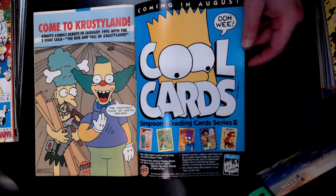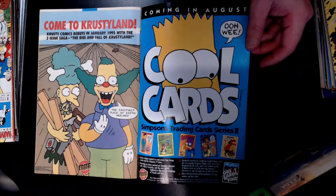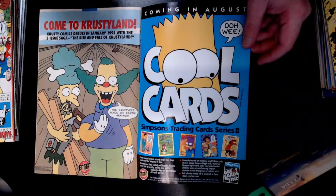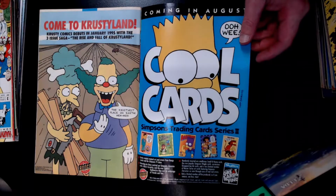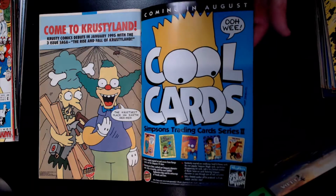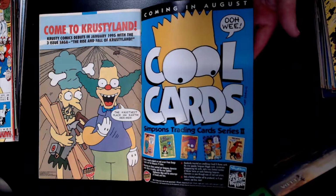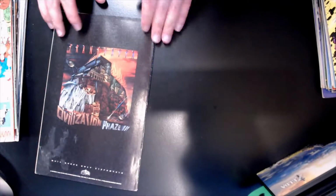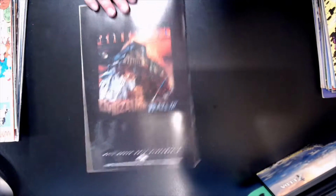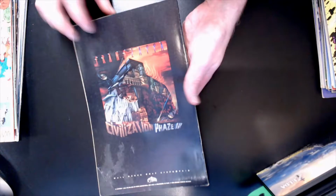And in the back here, got the Simpsons trading card. I don't recall ever seeing those. I might have to go on eBay and see if I can cop some of those, because those are pretty sweet. I always loved the Simpsons. I haven't watched in a long time, but Simpsons was always just a cartoon, every Sunday at 8 o'clock, especially at the end of the summer every year when school started, and watching that and King of the Hill. Right here we got a Frank Zappa, Civilization Phase 3.